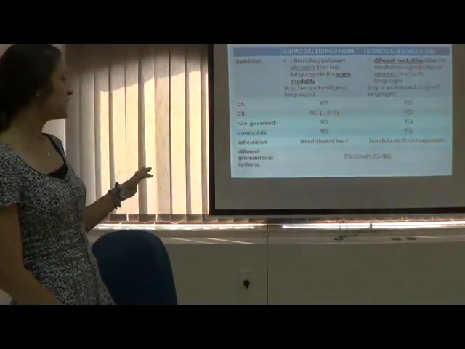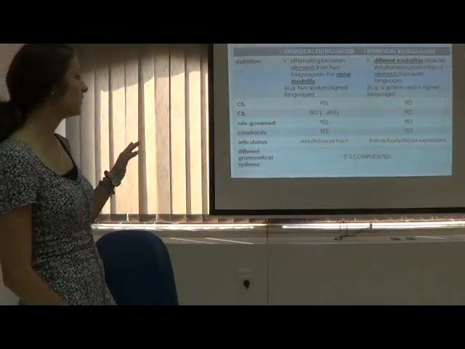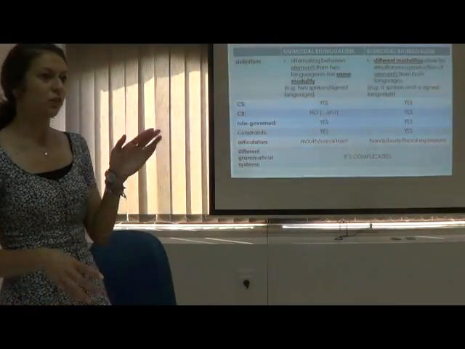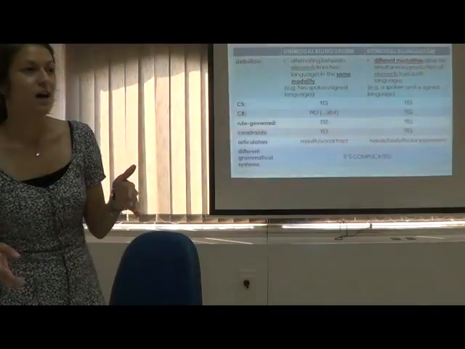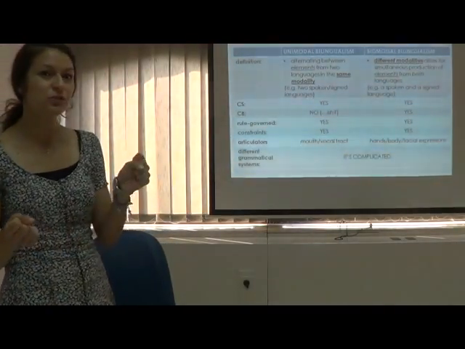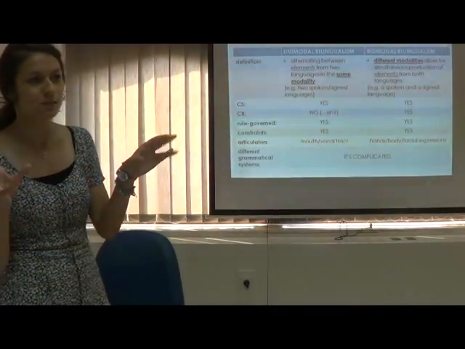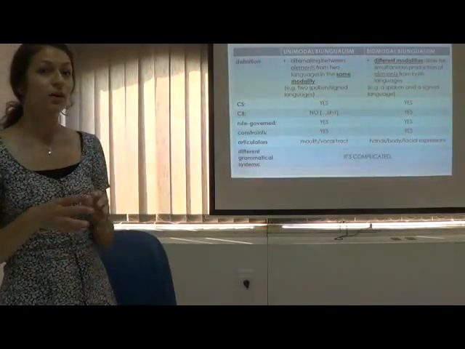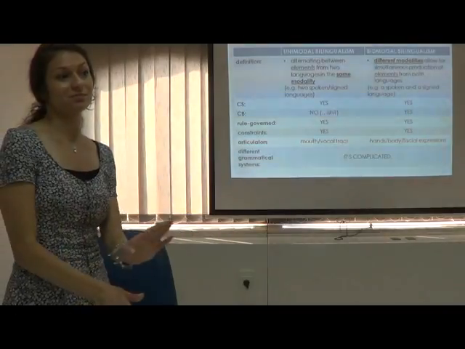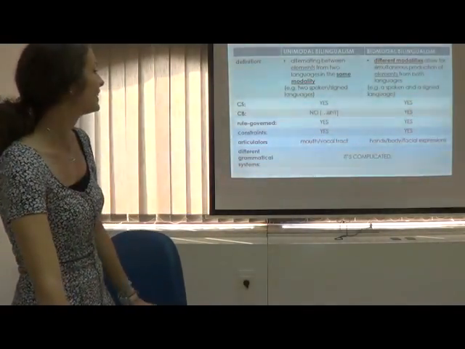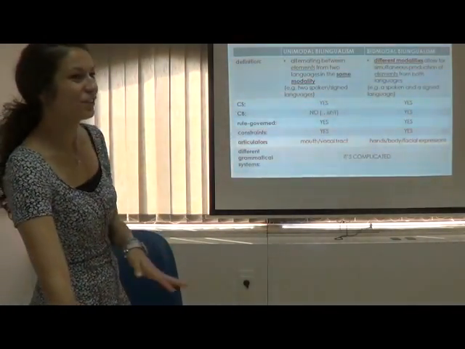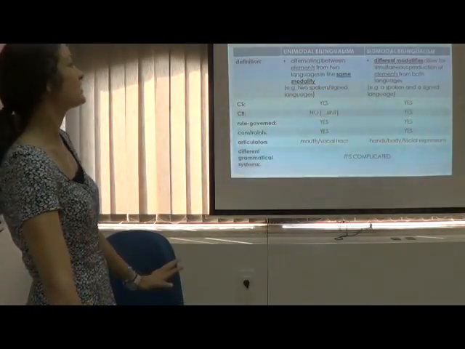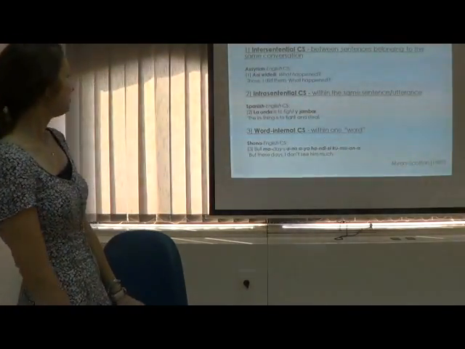And it's been debated in the literature for years and years and years whether bilinguals have two grammatical systems or three when they code switch. So all of that is very complicated, and we haven't decided yet, so we don't know. It's just complicated. Hopefully after this presentation, you're going to have an idea of why it's so complicated.